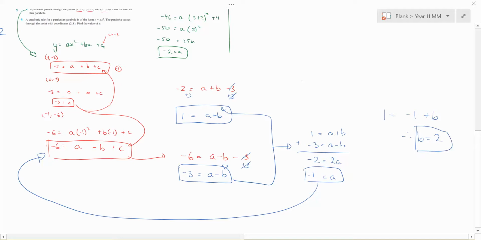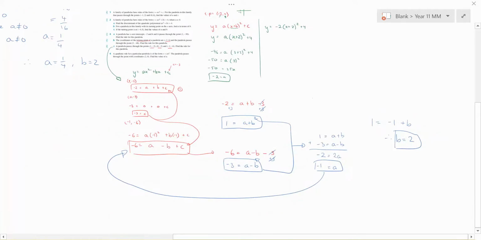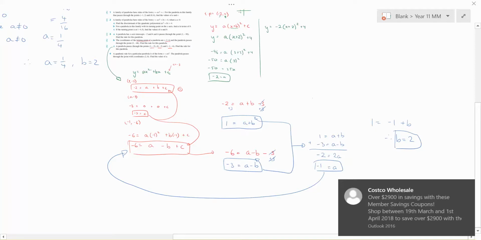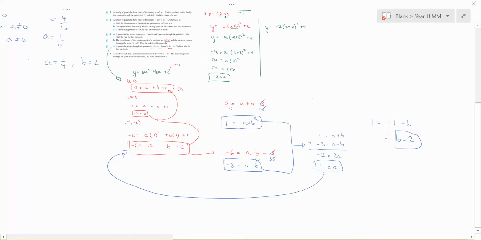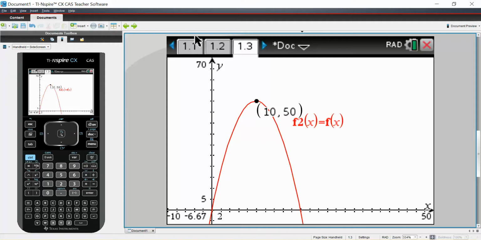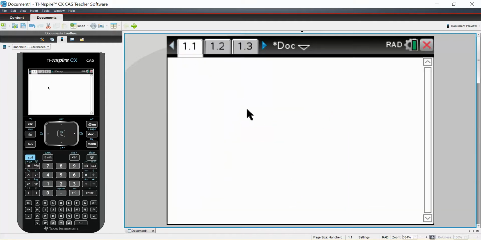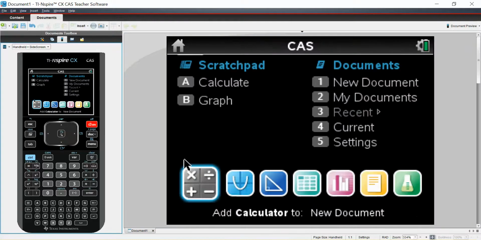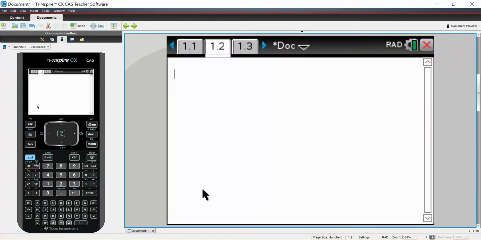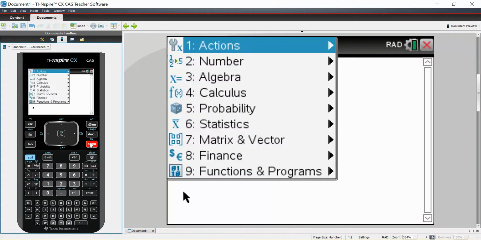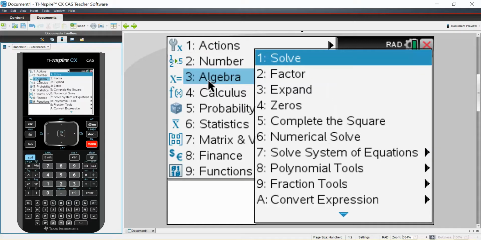Okay, there we go. Now, we can do this by hand, or we can do it on a calculator, which I'll show you. Here we go. You can also do this on a calculator, which I didn't get time to show you in class. We want to solve. When you turn on your calculator, click the calculator button, go to menu, algebra, and you're trying to solve.